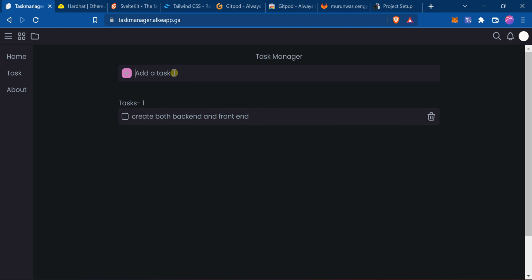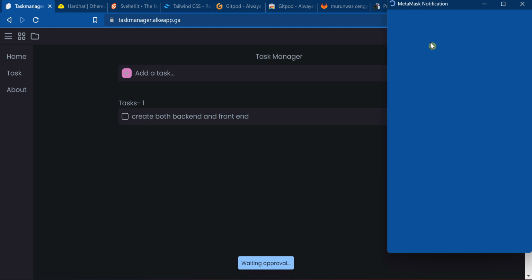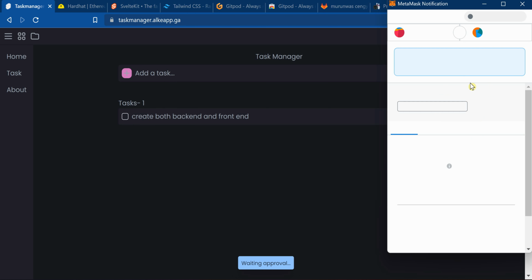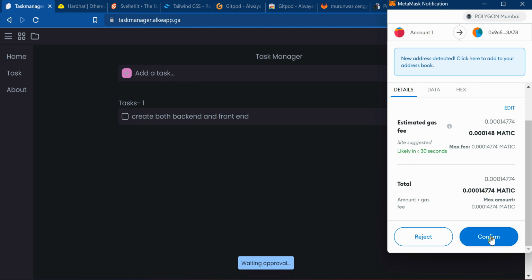Let's add another task. Then it will also pop up MetaMask again to add another task. Then we have to confirm our transaction.